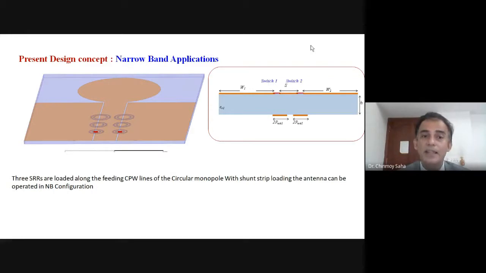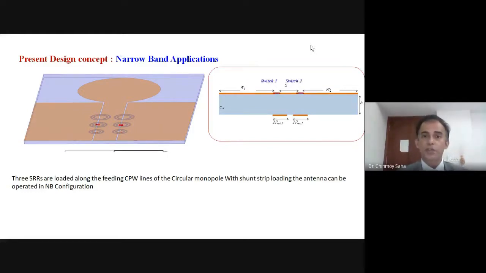Sometimes it is acting as a frequency notch UWB, sometimes it is acting as a narrowband antenna, depending on whether those two switches are on or off. I can have some PIN diodes there, or RF MEMS also, and I can configure them on and off by putting a periodic pulse to control the status of the signal.